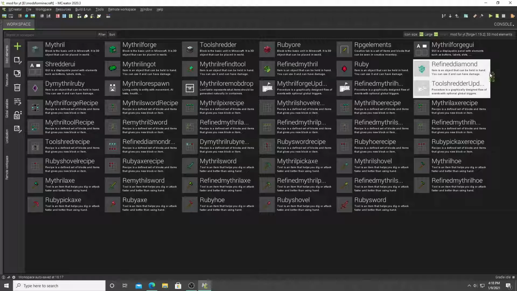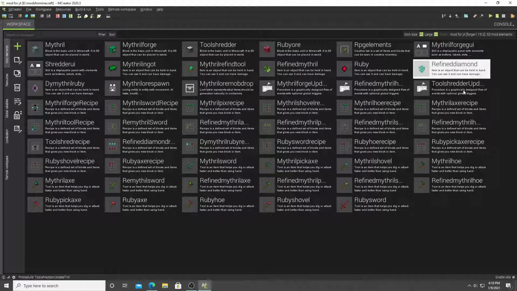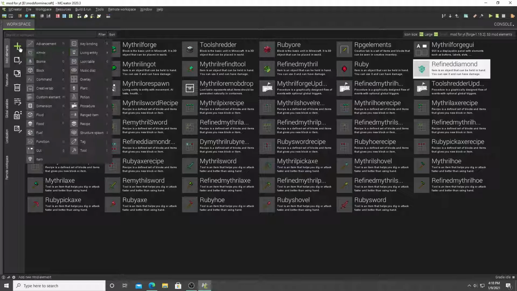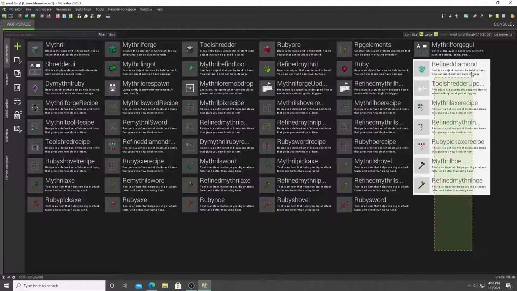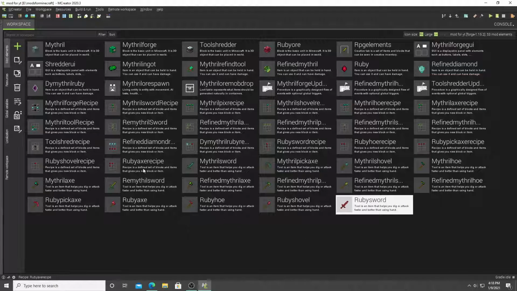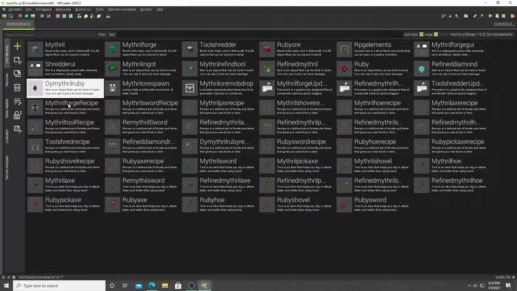Something we could do. If we wanted to do that, we definitely could. I think we're gonna have to. Refined diamonds is 3 diamonds and 3 emeralds. Or I could make it where we can't do that. So what's the refined diamond? It's here. And then we also have this other thing called the Mithril Ruby.